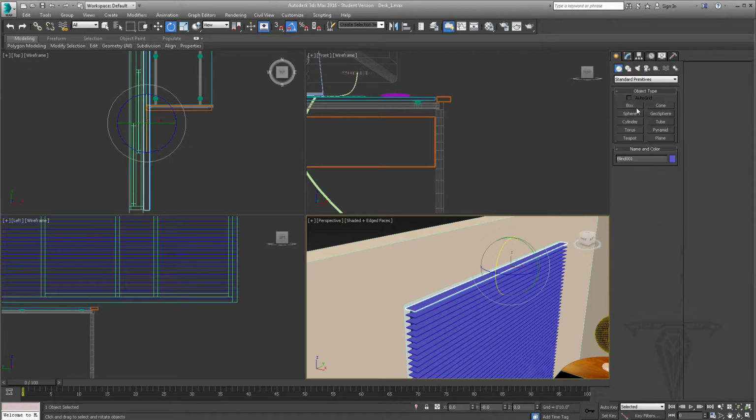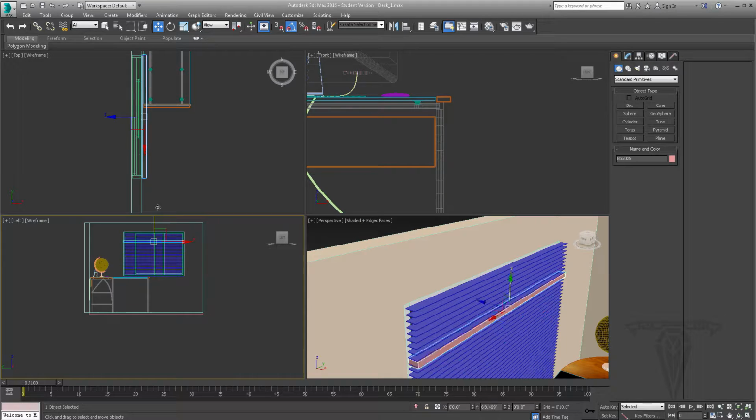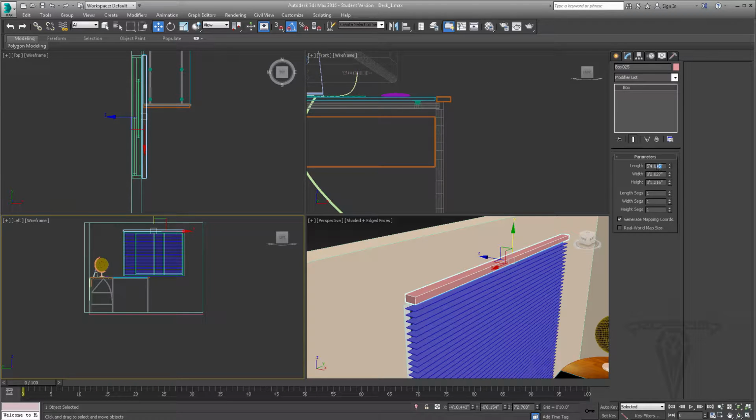I am going to create one more box to create the top part of this shutter box. Okay, let's go ahead and move it up. And let's set the value. So it's 4.554 inches.